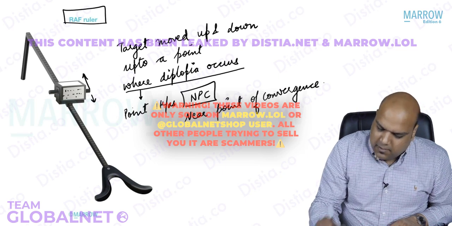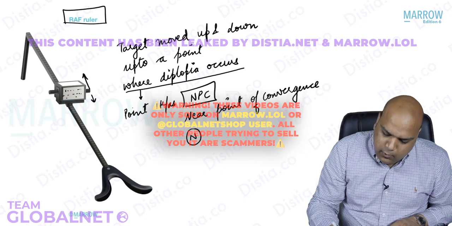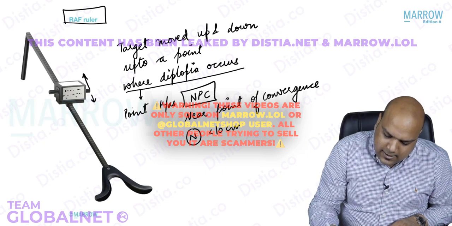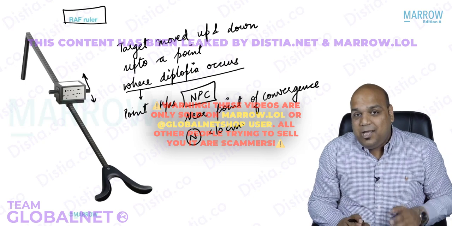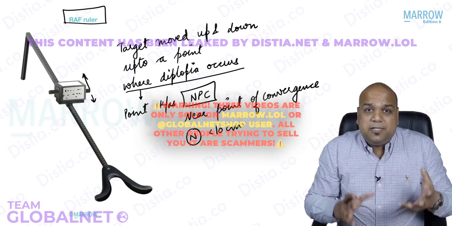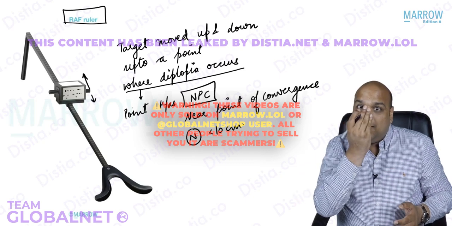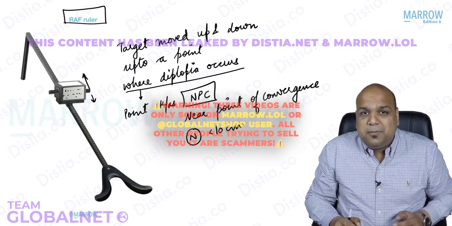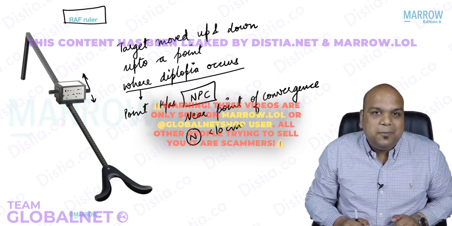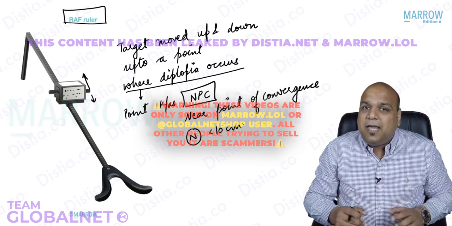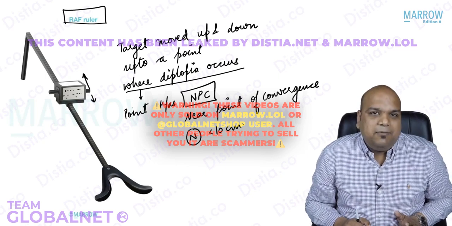If the vergence power is normal, the near point of convergence is usually less than 10 centimeter. Okay. If it is more than 10 centimeter, that means the vergence power is less, everybody. If it is lesser than 10 centimeter, if you can bring it very near to you, everybody, which is seldom possible, that means you have extra strength in your extraocular muscles. So this is a simple way we can measure the vergence power, everybody.